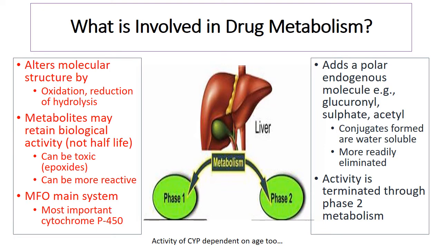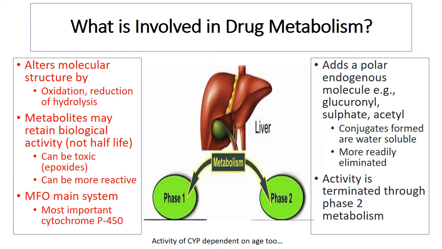What oxidation does is that ordinarily the metabolites may retain biological activity, and there is a large number of drugs which are actually metabolites which have got the same activity or probably a bit less, but what then changes would be the half-life. Also through this first pass metabolism you can get formation of some metabolites which are toxic, for example the epoxides. And if you look at the toxic mechanism of paracetamol, it's because of first pass metabolism, which creates what are called imines, which are very reactive species, which then react with cellular components in the body, causing destruction of the liver. So this is an important thing to note, that first pass metabolism can, number one, produce metabolites which retain biological activity, but can also produce metabolites which might have some toxicological consequences or effects.